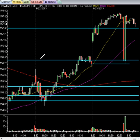A couple other tidbits why I think the market could be seeing a little profit taking now. You have Apple earnings after the bell. And frankly, no one knows what they're going to be, if they're going to be good or bad. But after such big gains over the last few days, there are some smart money traders taking a little bit off the table ahead of Apple just in case it's bad. If it's bad, the markets could sell right back off tomorrow and head lower.